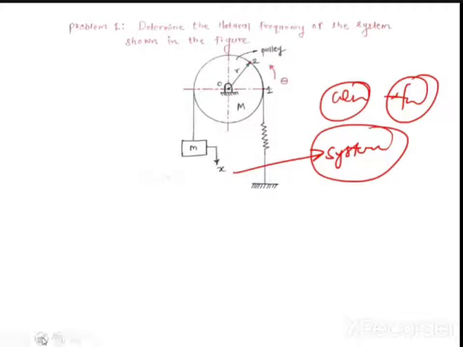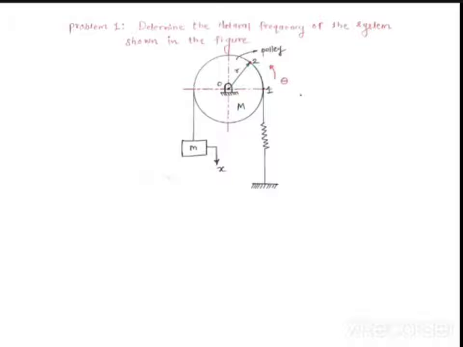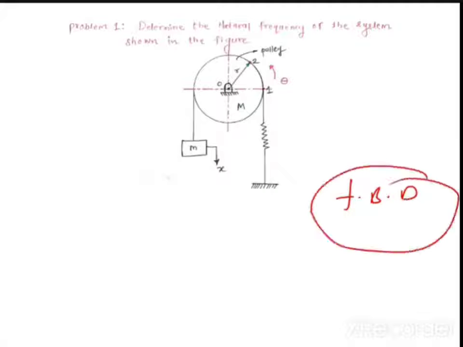Now here, basically, they haven't mentioned any method. They are not expecting you to determine the natural frequency of the system using Newton method, or energy method, or D'Alembert's principle, or Rayleigh's energy method. They haven't specified. If specified, you have to use it. But if not specified, you can use any method which is suitable to you. I will be using the energy method, and I will suggest you use the energy method unless and until mentioned otherwise, because energy method is very simple, as there is no need to draw the FBD.